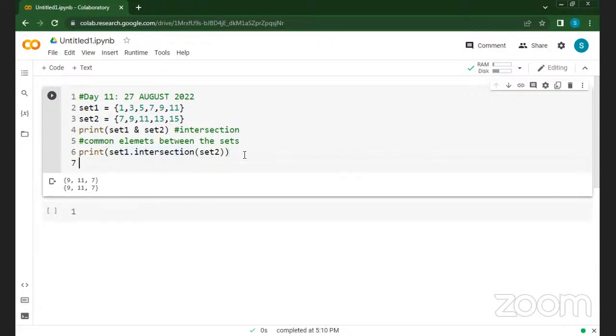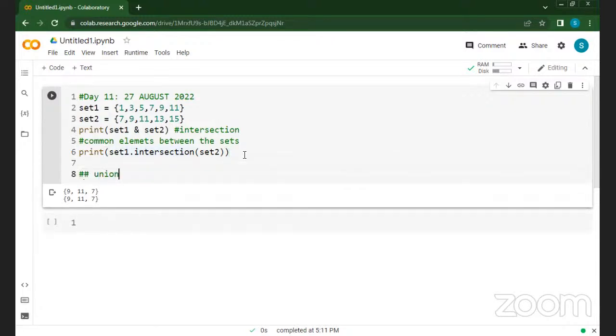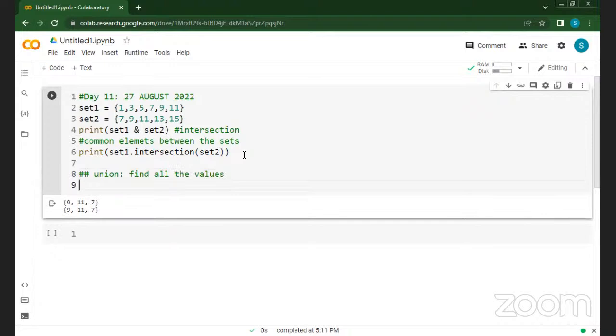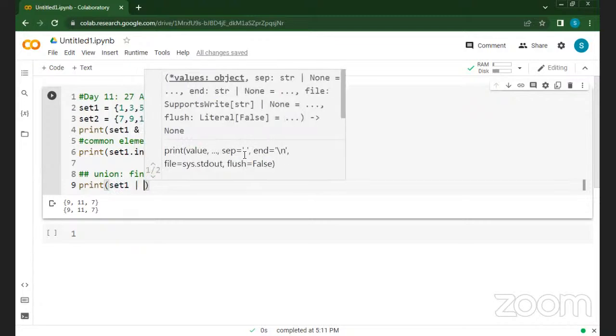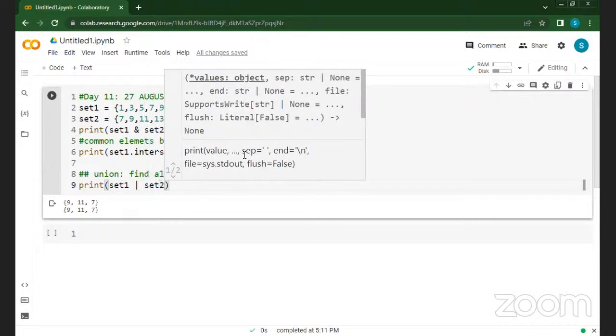Now the next one is called union. Union means find all the values between set 1 and set 2. So print, one option is you say set 1, and then you use the pipe sign, set 2.